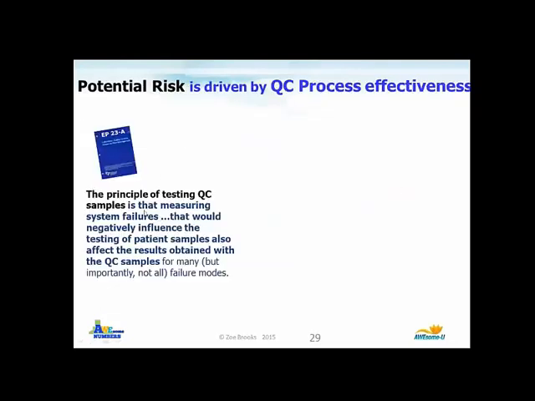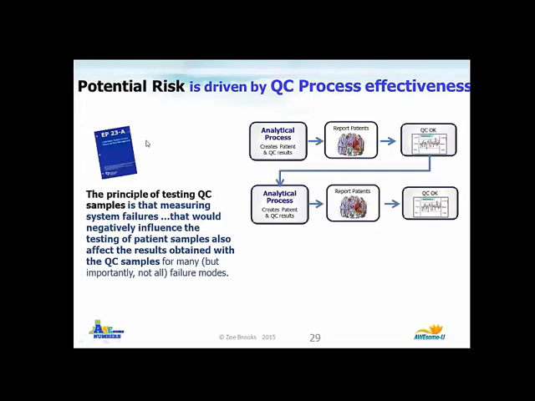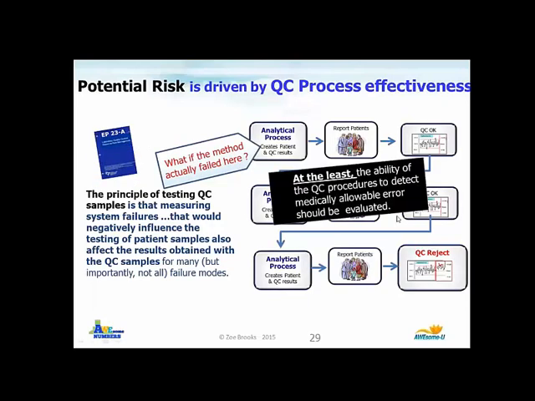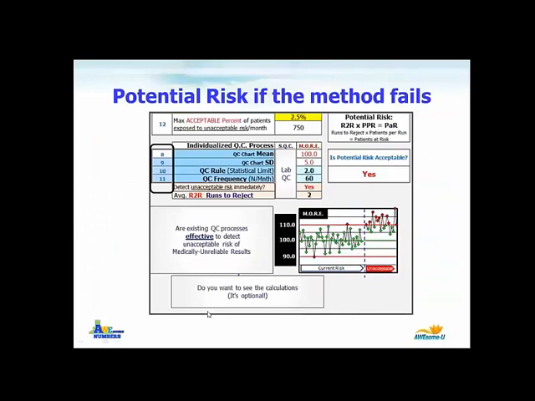The principle of testing QC samples is that what happens to your patients happens to your QC sample as well. What if the method really failed back here? At the least, the ability of the QC procedures to detect medically allowable error should be evaluated. What is the potential risk if the method fails? We're going to go back into another simulator.